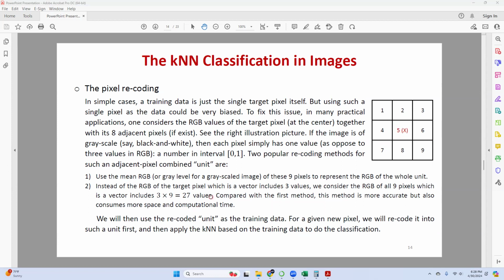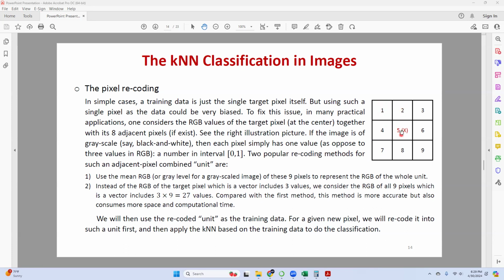Another method is, instead of getting the mean of RGB, which is 3-dimensional data, we can directly consider it to be 27-dimensional data, so each pixel becomes 27 values. But the second method has some problems. Problem number 1 is that it requires more space, because you expand from 3D to 27D. Another problem is, what if I have a pixel at a corner?